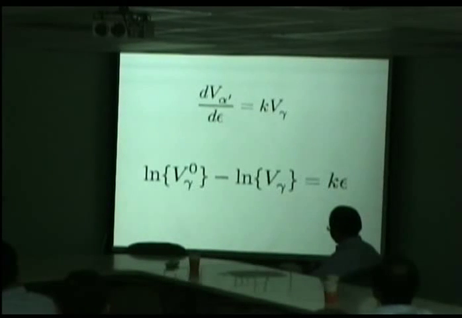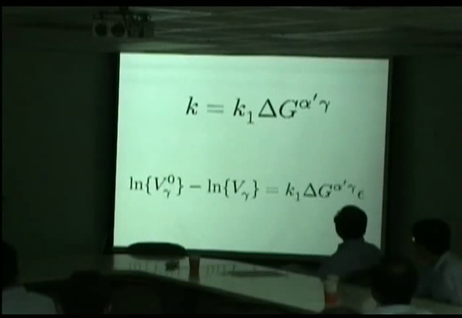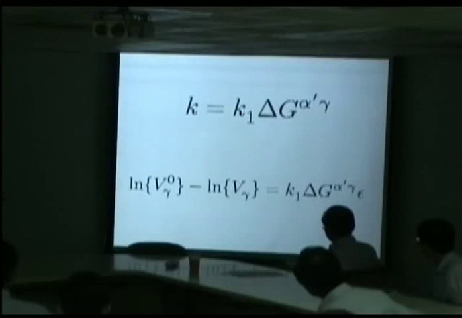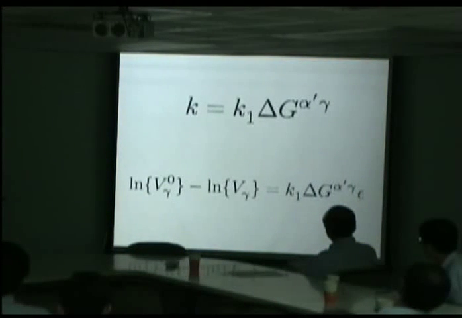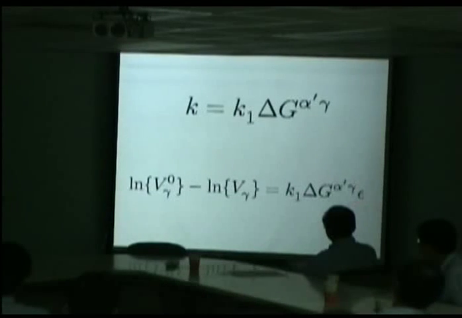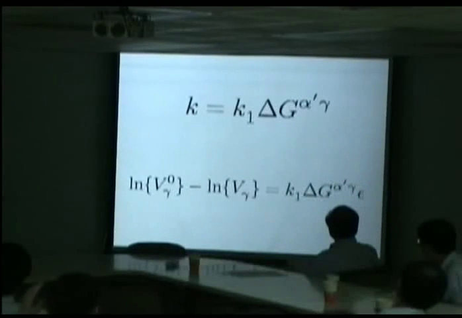So that's unsatisfactory, because if I want to predict how the austenite will transform as a function of strain, then I need to know the constant K. And there's nothing here about alloying element effects. So what we did, we assumed that a constant K can be replaced by another constant, K1, which is independent of alloying elements. And the alloying element effect comes in through the driving force for martensitic transformation.